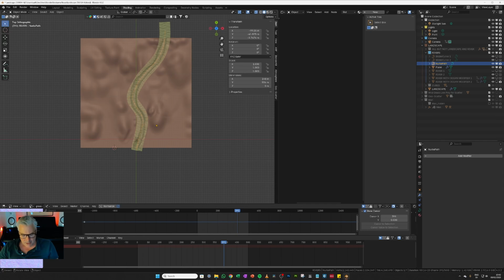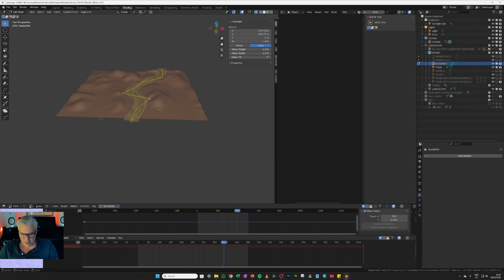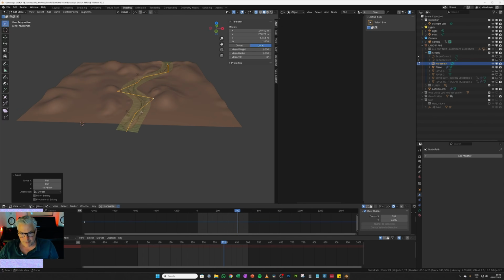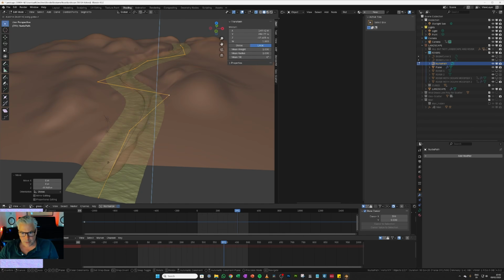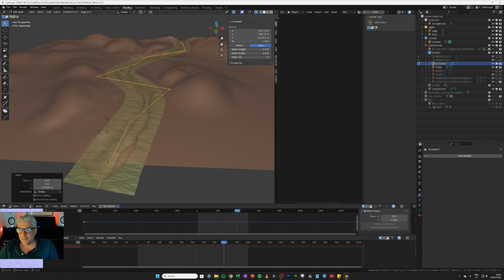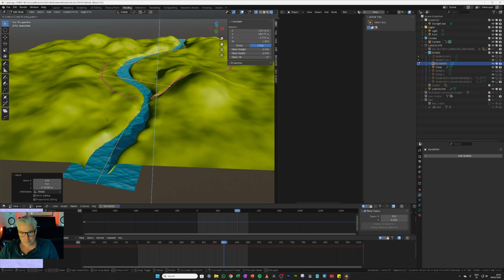Then the next step is that I will choose all these points. I go to the curvature, in edit mode, choose all points, and then I decrease this one a bit so that it is a bit below the horizontal line. Maybe it needs to go down a bit more, or it's actually hard to see here. Don't know why. Maybe this is easier to see. Something like that.